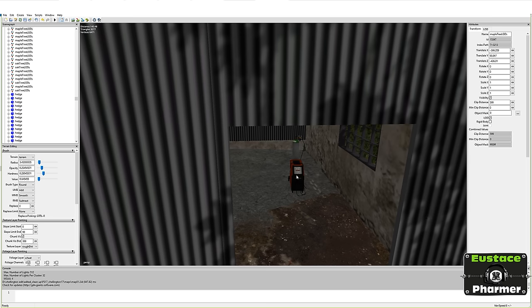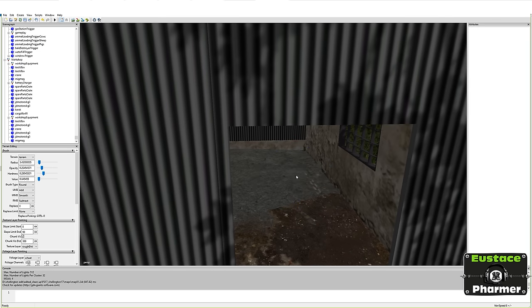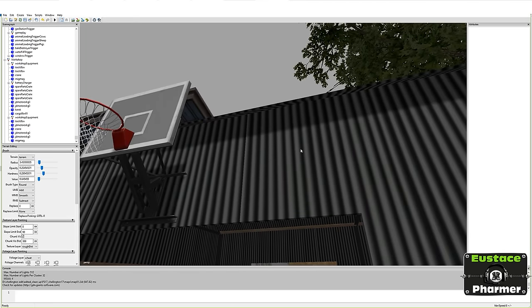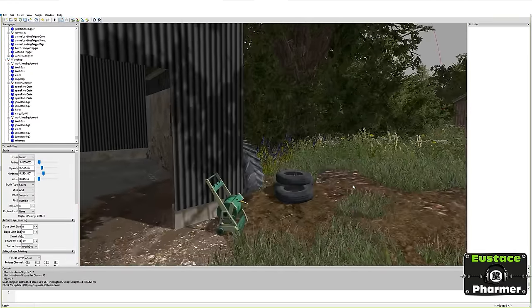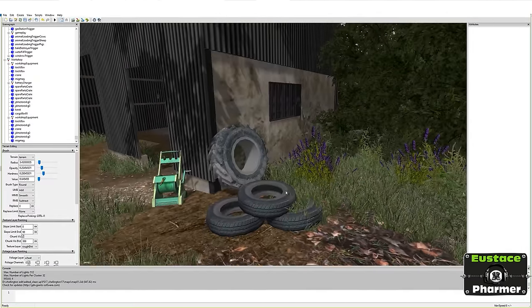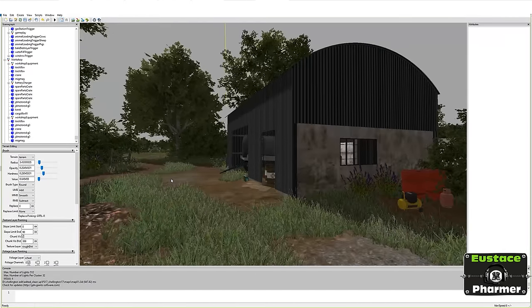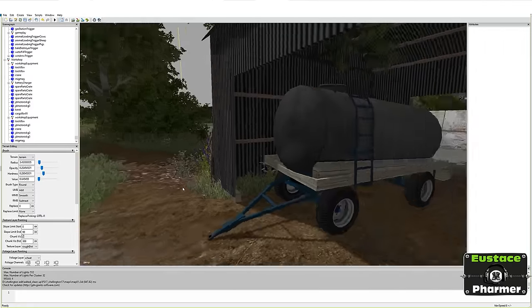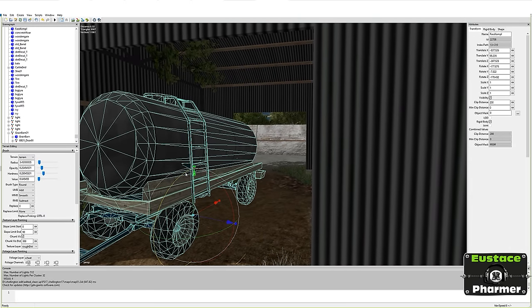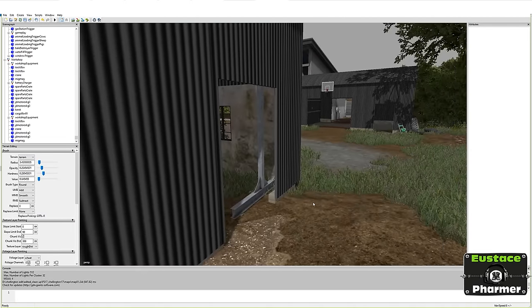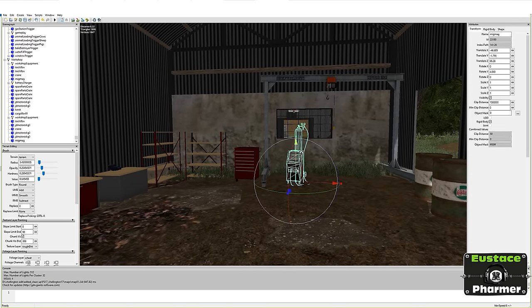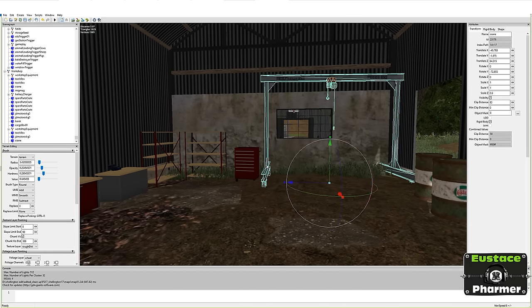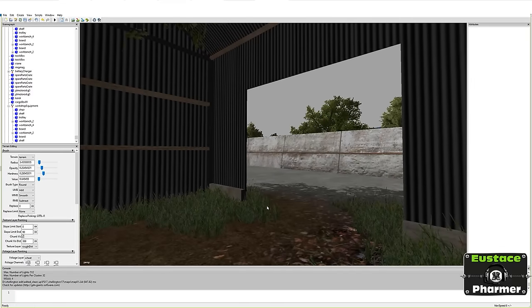So we already have an acetylene torch in the garage, so I'm going to get rid of that one because I'd like to utilize this space a little bit more. And all this looks good over here. I'm okay with that. This is not in the way, so these could potentially get in the way, but I doubt it. So this one, we already have one, so let's go ahead and we'll remove that because I can use this space. Let's see what we got going on in here. Yeah, we already have an engine lift in the other place, so I'm going to get rid of that. So there we go. So this works out well for me.